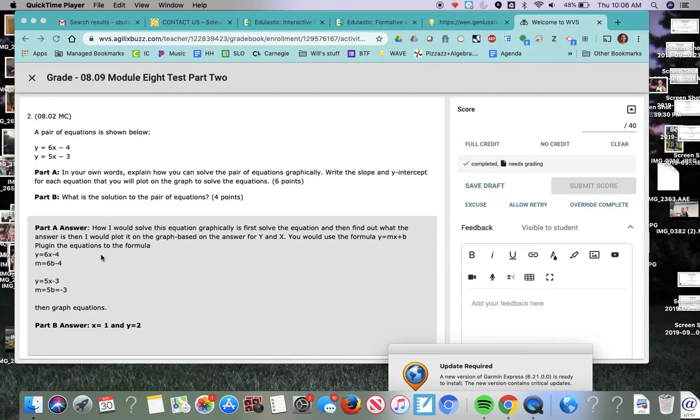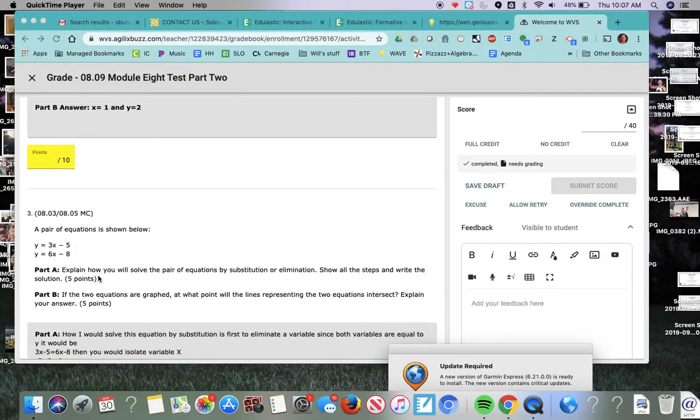And then down here, you never really got to, oh yeah, I'm sorry, you did get x equals 1 and y equals 2. So how can I see that on the graph? What would that look like on the graph? Again, these are each going to be a line. This is a line, this is a line. What's going to happen with these two lines when I graph them? And that'll lead you to your solution. So explain it graphically, okay?